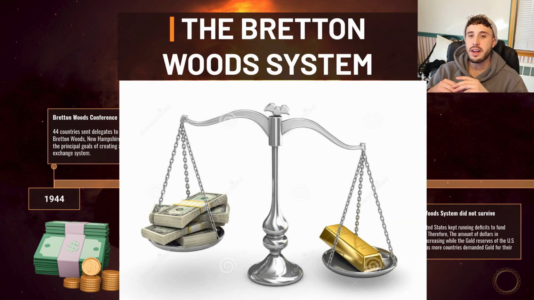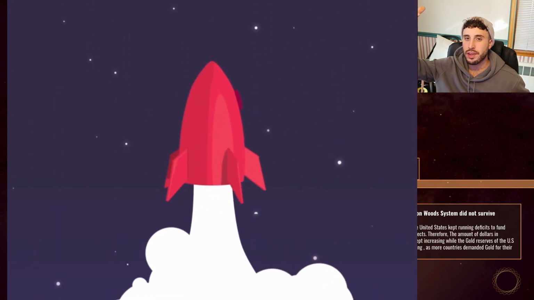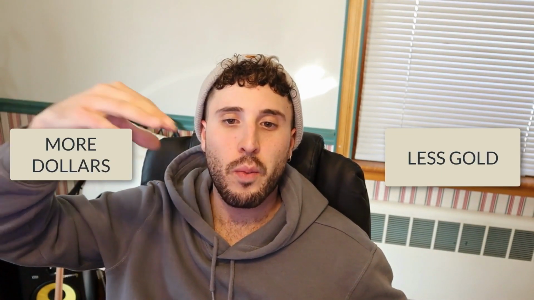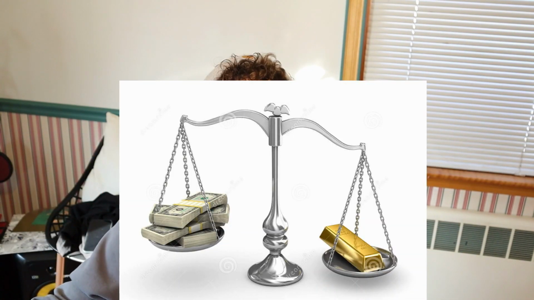So think about that on the scale. You have the US dollar right here, you have the gold reserves right here. As gold reserves are shrinking and US dollars are growing, that just means gold's like this. You have that on this end, and then you have the US dollar that's just printed out of thin air based on nothing, and it keeps growing. So you have way more dollars now chasing way less gold. There needs to be a balancing of the scales, and that's what ultimately ended up happening.